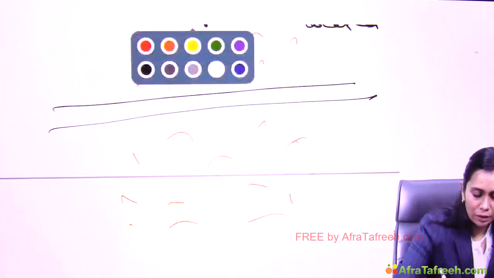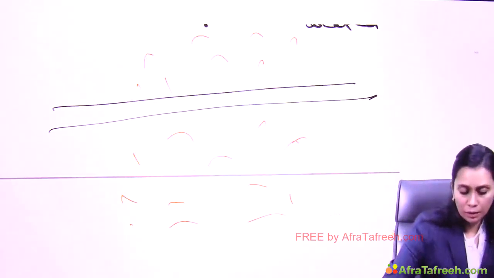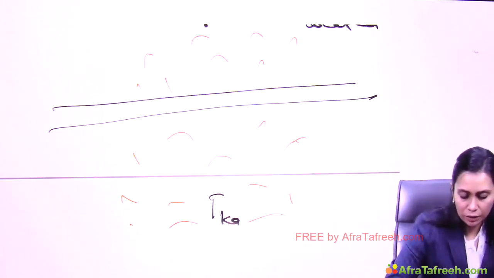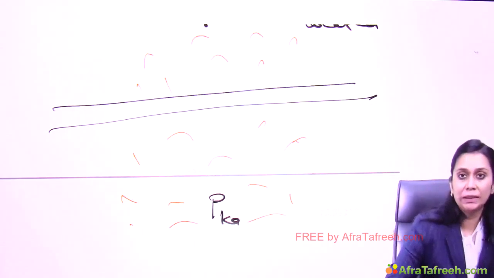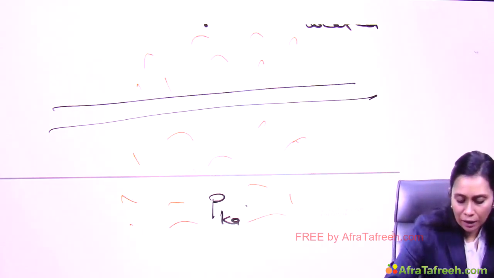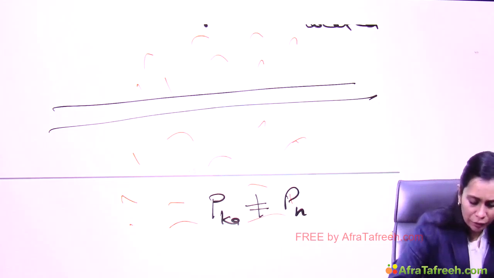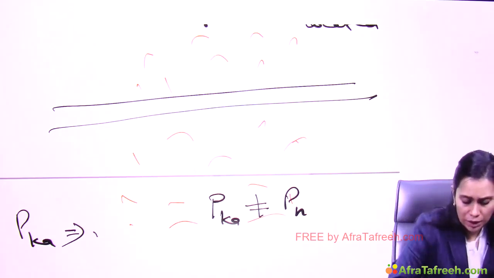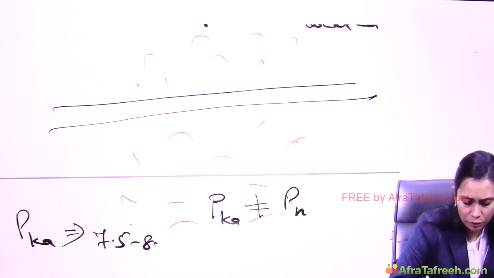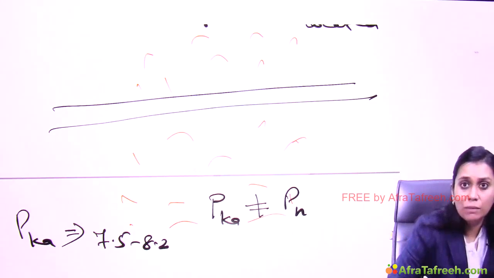Well, guys, all drugs have their own pK, the dissociation constant of the drug, the pH at which it dissociates, right? And the area has its own pH, the area where I am depositing local anesthetic. Now, you know, the pK, the dissociation constant of local anesthetics, most of them, is from 7.5 to 8.2. That is, it's more on the alkaline side. The area has its own pH. It will never match. So what happens?